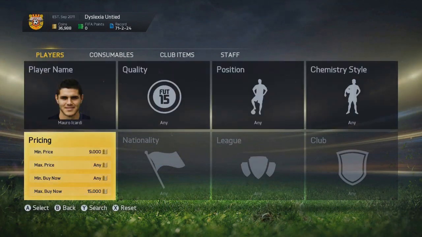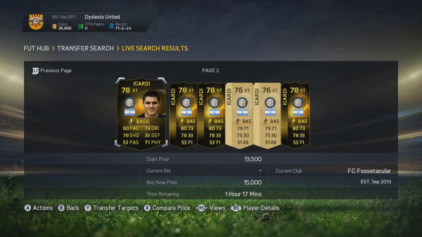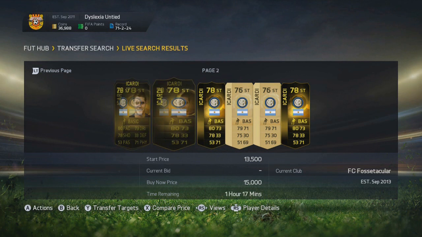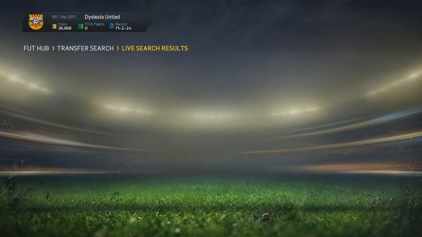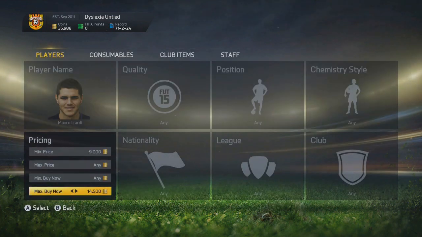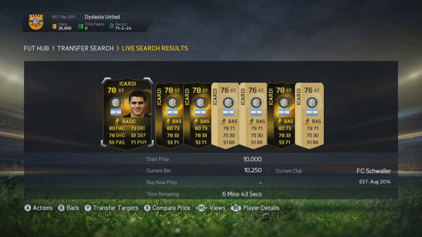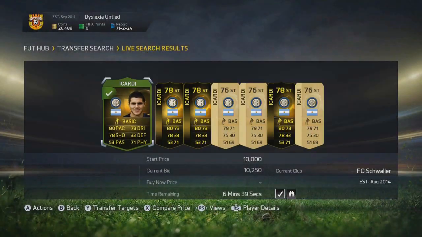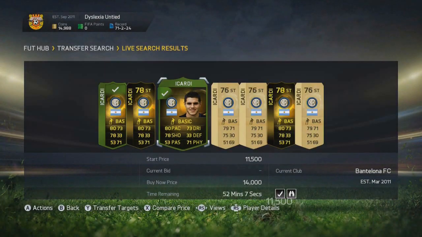Let's drop our price a little to 15,000 coins, and we can confirm that Icardi goes for around 15,000 Ultimate Team coins. These ones are fairly cheap, so I'm going to remove the buy now and see if I can pick up any for 12,000 coins. If I can win any, I'm just going to sell them on. So let's go for 12,000 coins maximum price. Let's see if something pops up. Yeah, this one pops up, 10,250 coins. I'm just going to bid, why not, and give it a go.